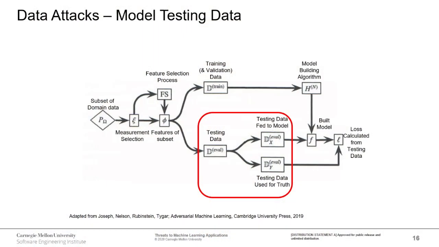Similarly, on the test side, you can try to feed the system changed data that will make a system that is behaving correctly behave incorrectly. And you can do this in two ways. The testing data, and again, we're talking about supervised learning just for simplicity. You can generalize this to other kinds as well, but for supervised learning, you actually have tags associated with each of the domain data. So I have a picture of an orange, and I know that it's an orange. I have a picture of a banana, I know it's a banana. That's, if you like, the ground truth that's on the bottom there.